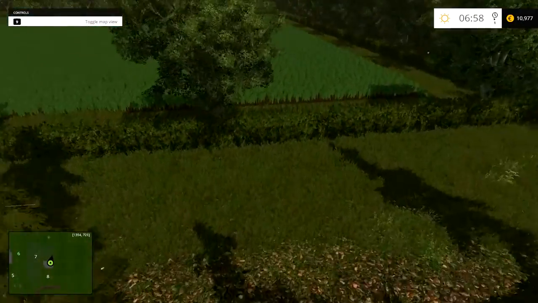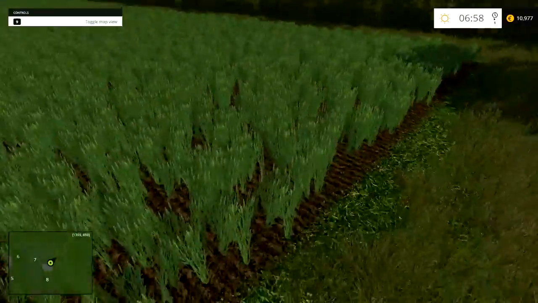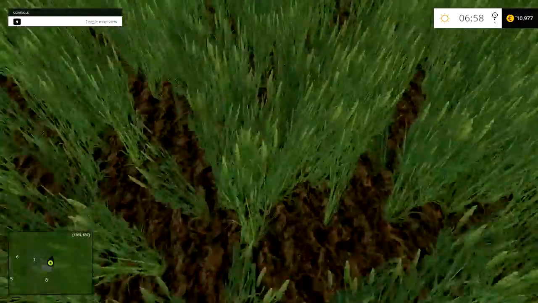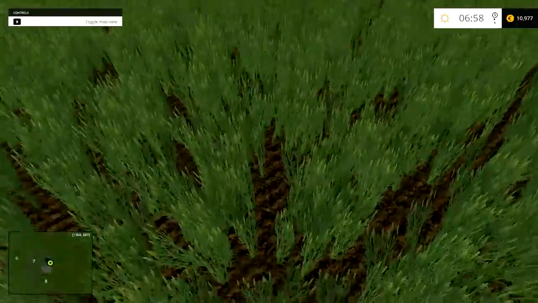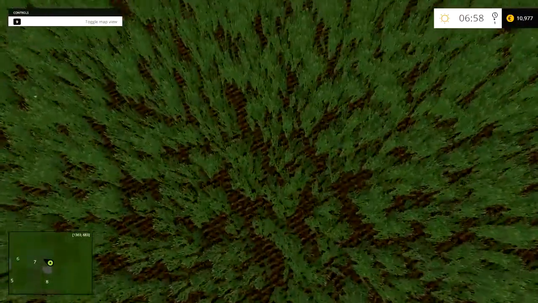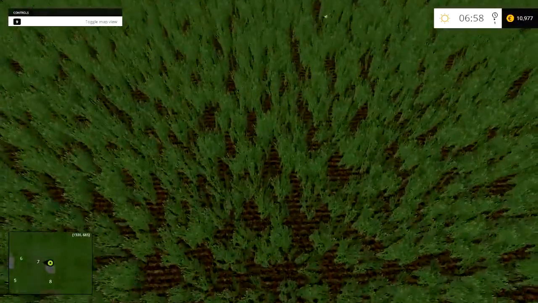No, don't crouch, go down. This is what? Wheat? Yes. The cultivated texture, well, the seeded texture, and actually the density of crops on the field leaves a bit to be desired. I think something went wonky in Giants Editor here, to be honest.